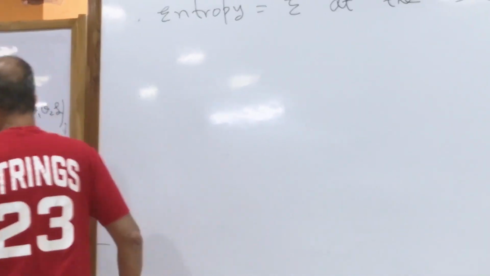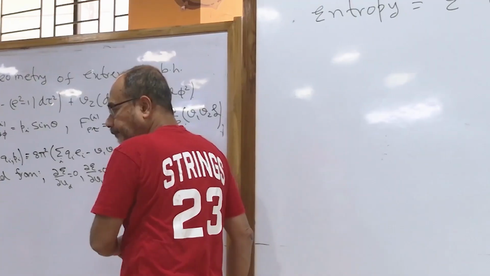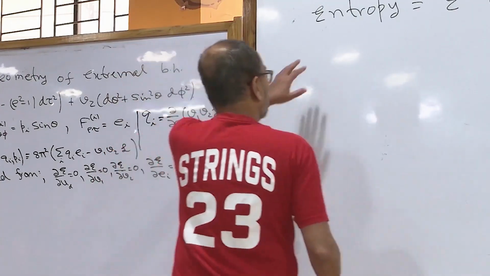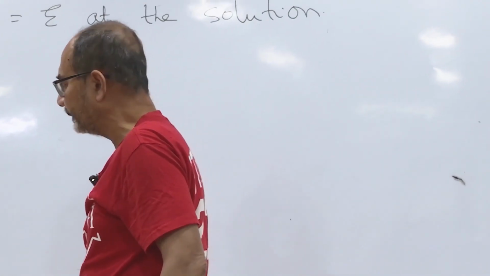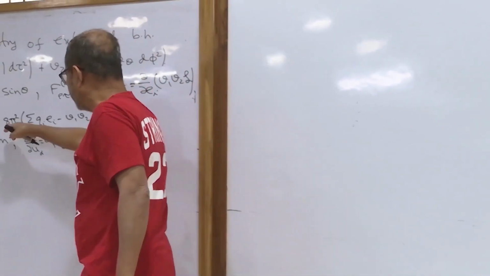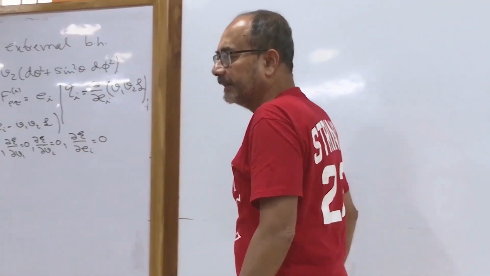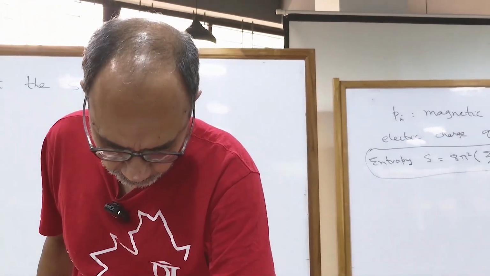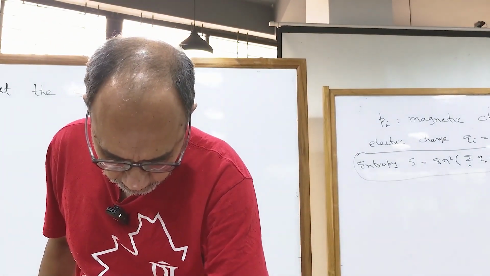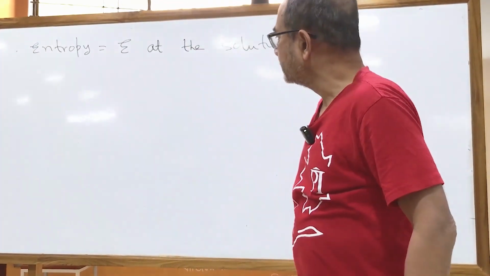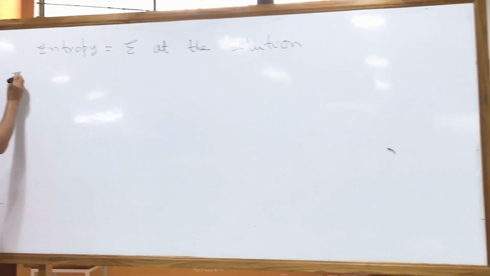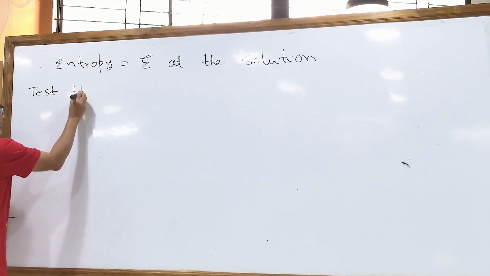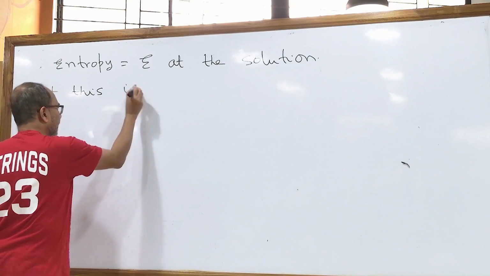These follow from equations of motion. This follows from the definition of charge. This one we have not shown yet. Right now, let's just take this as given, because this will also have to explain this 8 pi squared factor. So let's just check this first. Test this in Einstein-Maxwell theory.